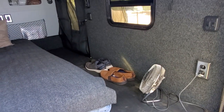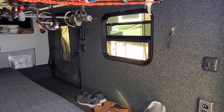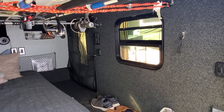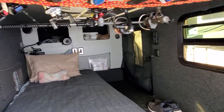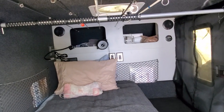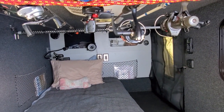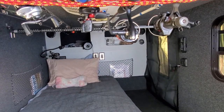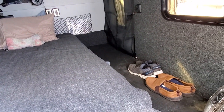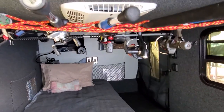Okay, and then the wall is lined with what? Lined with carpet. Okay, and is there insulation behind that? Yeah, it's all aluminum structure with insulation. All right, and I see you've got cubby holes back here. Yeah, there's front storage that you'll see when we get around to the front. There's a slide out kitchen that actually goes in underneath that. So you have a good 18 inches or so on the side of the bed? Yeah. So you can get in and out, and an air conditioner.